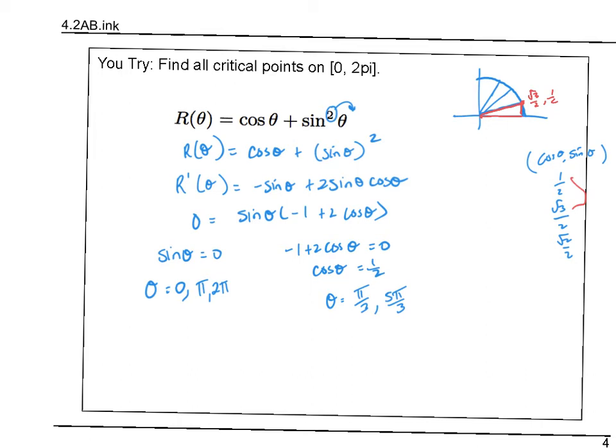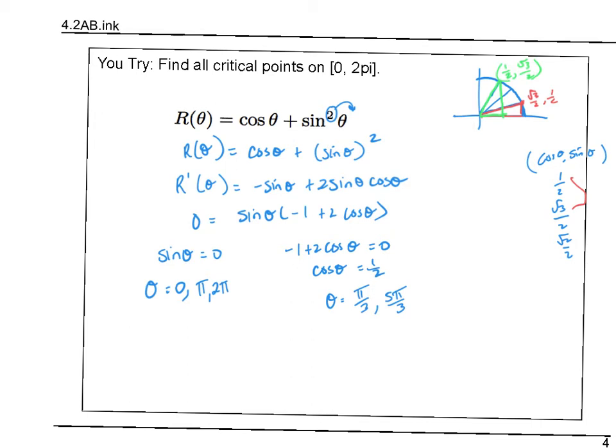Okay. And then if I did the same thing with the 60, I'm going to skip over the 45 because those are the same. But if I did the same thing with the 60, now I would say to myself, well, the height is larger than the base. So now it has to be 1/2 comma √3 over 2. So at 60 degrees or at pi over 3, my cosine, my x, is 1/2. So you can think about the length of the bases and the heights in the first quadrant to help you get those ordered pairs straight, and then you work around your unit circle, of course, with the correct signs.